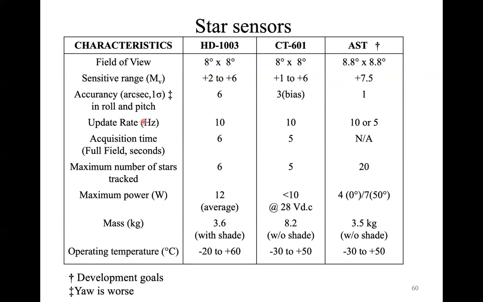The other important parameter is the update rate in Hertz. And it is basically what I said before when I was talking about the star tracking. So if you want to have a measurement during star tracking mode, for example, the first two instruments give you a sample rate of 10 Hertz. That means that you can have 10 measurements of your attitude every second by only looking at the tracking mode of the stars. For this sensor, you can have, for example, a dual mode of 10 Hertz or 5 Hertz.